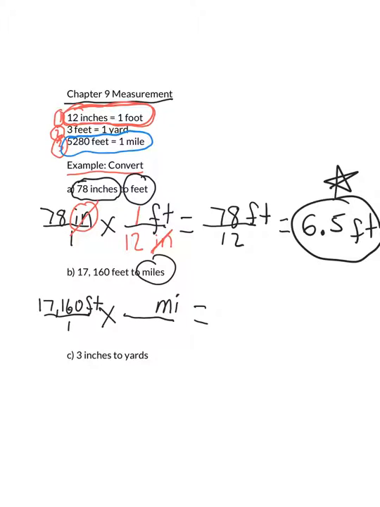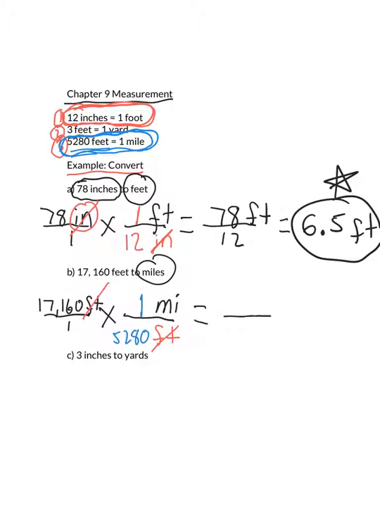Now we're ready for step 2, which is to fill in the remaining blank spots here. If I want to get rid of feet, that means that there needs to be another feet on the bottom of that second fraction so that we can slash it away. And we refer to that equation 3 up top for what numbers we fill in with. So next to miles, there is 1 mile for every 5,280 feet.